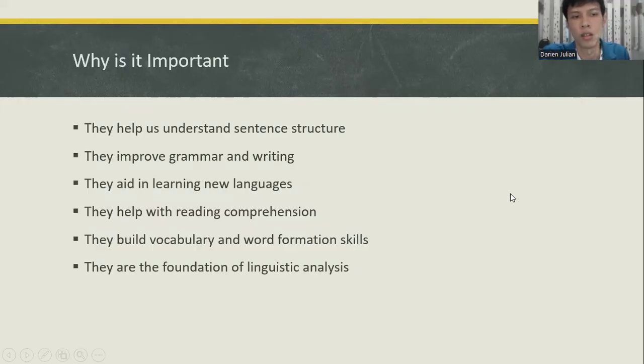Why is it important? One, they help us understand sentence structure. Each part of speech has a specific role in a sentence. Nouns name things, verbs show action, adjectives describe nouns, adverbs describe actions or other modifiers. Second, they improve grammar and writing. Understanding parts of speech helps you write grammatically correct sentences, use varied sentence structures, and avoid common mistakes like mixing up adjectives and adverbs.